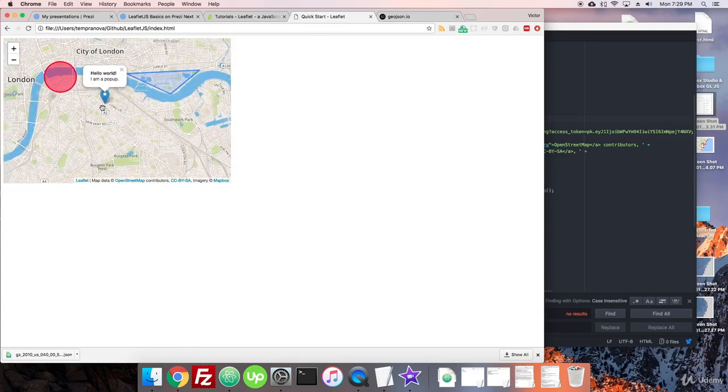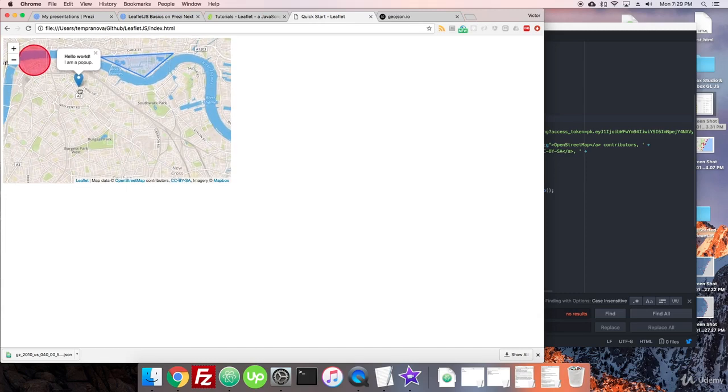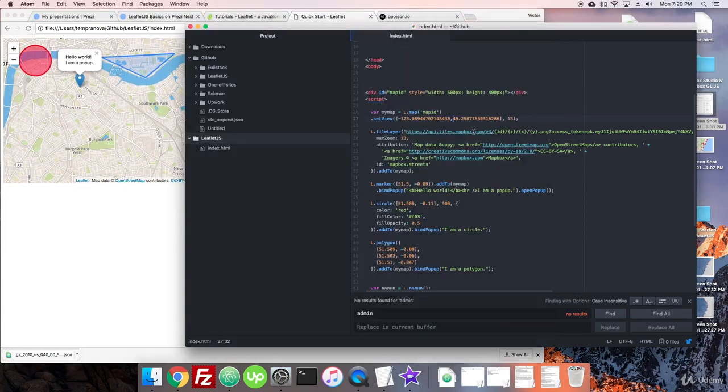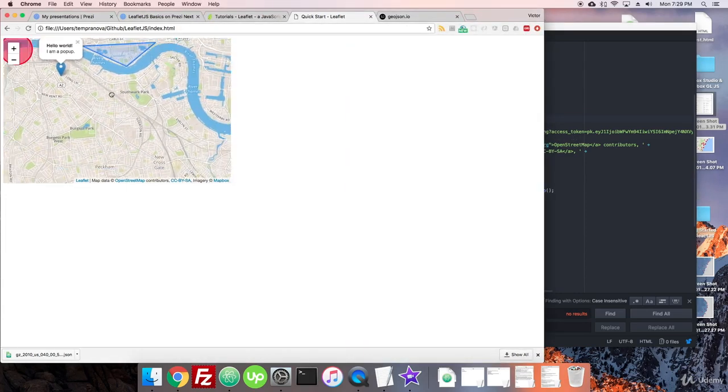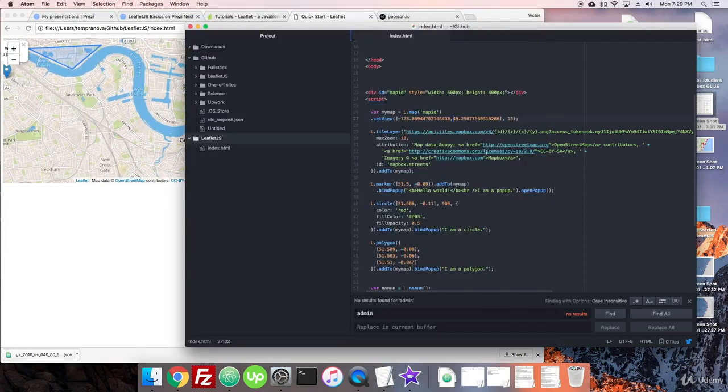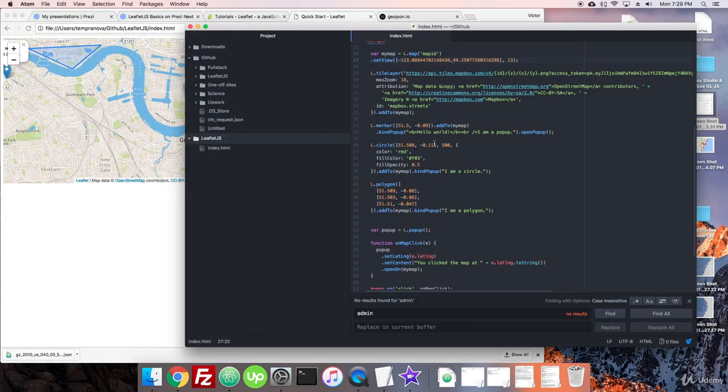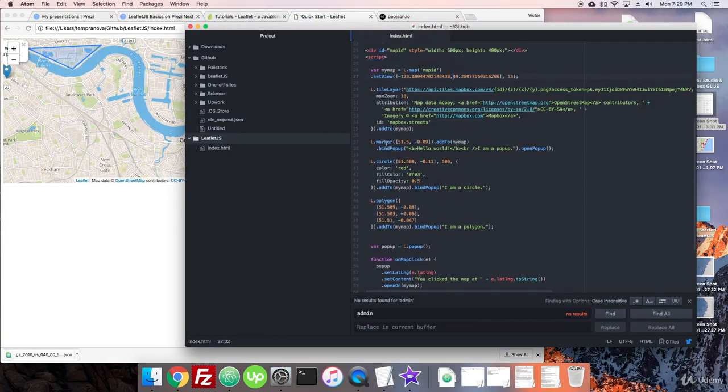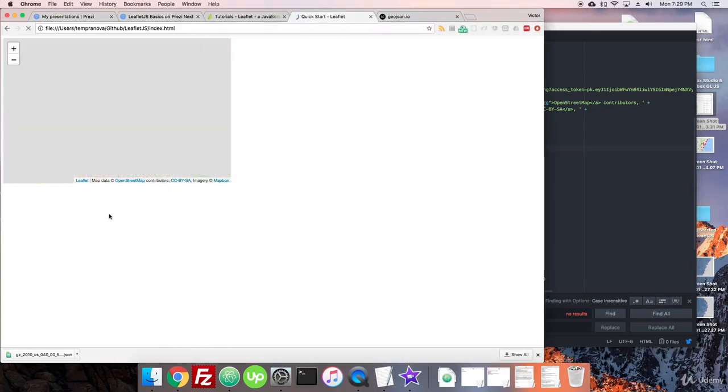Now I know what this problem is because I've used this example before, and it's actually this pop-up. It's that the pop-up is open and it's keeping us from moving away. And just to quickly fix that, I'm going to go down here, follow along to L marker, see bind pop-up, open pop-up. We're going to get rid of this open pop-up. What that does is automatically opens it when the map loads.